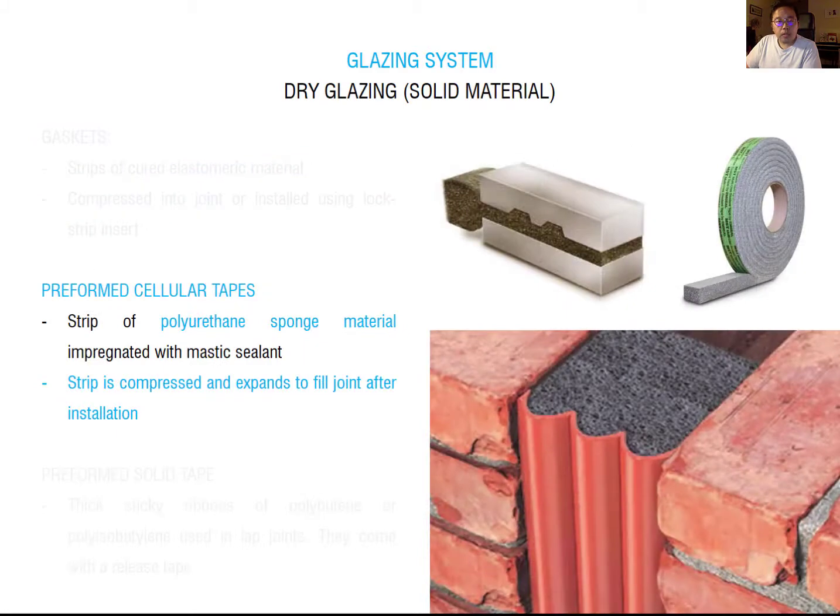The next type, a solid material, which we can call the preformed cellular tape. Cellular tape is a sponge material. You can see the sponge material. It is able to be installed in the joint easily because it is a flexible material. It means it is easy to fill any type of pattern and any type of joint. Because the sponge is easy to fit anywhere, and after filling it, it expands and protects against water. But you all know the sponge is a perforated material. That's why you need to have extra protection here.